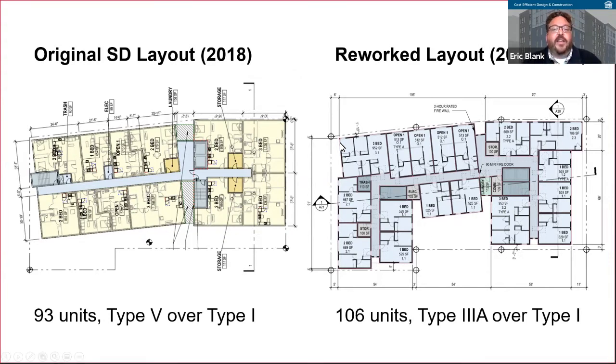I'll also point out that the CEDC principles and those floor plans that JJ was pointing out at the beginning are starting points. What we did here was custom designed by the architect, and even though we got the unit plans down, there were still exceptions to the rules. So the corner unit, that 2-bedroom on the top right, is a special unit because it was creating a special expression on the outside. So it's bang for the buck. And you can see where we're using the 20%. I also just want to point out that this project didn't start as CEDC. This was retrofitted after SD.